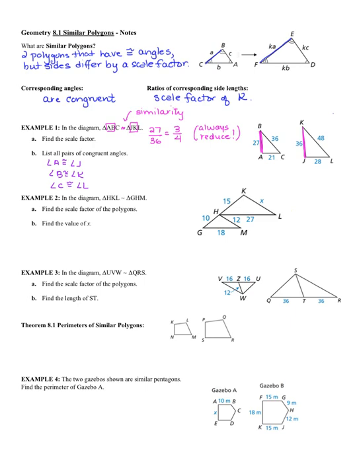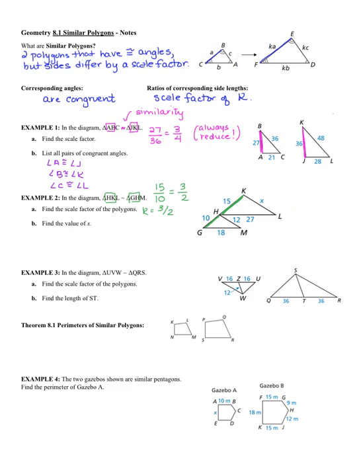HKL is similar to JHM. So the scale factor, again, if I'm going to choose HK, which is here, then I'm going to also choose GH, which is here. And it really doesn't matter which one you put up on top. I can write 15/10, or I can write 10/15. That order does not matter. But I am going to reduce. So this reduces because you can divide by 5 to 3/2. So K would equal 3/2.